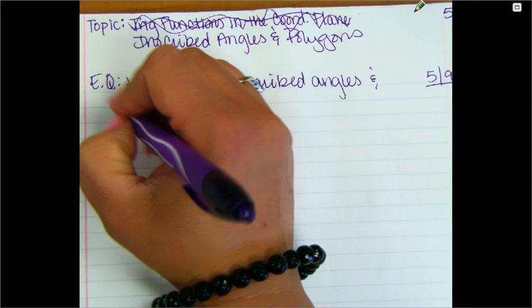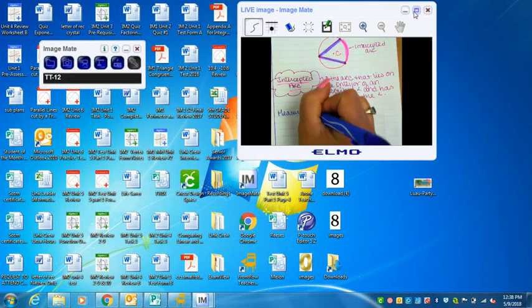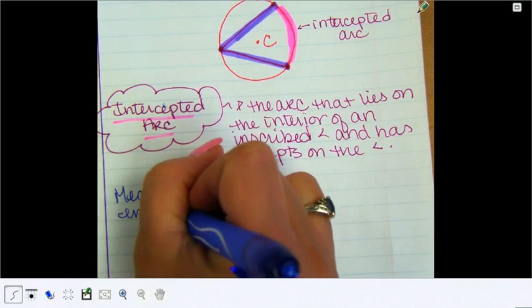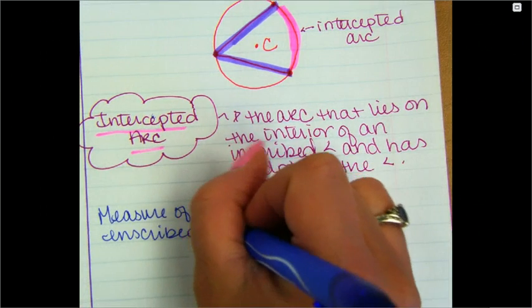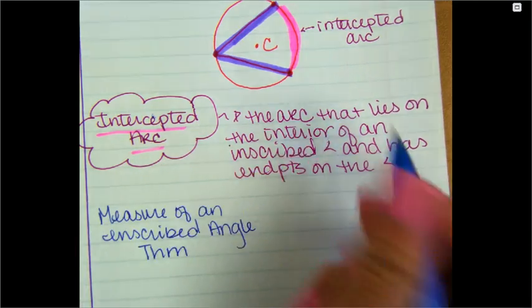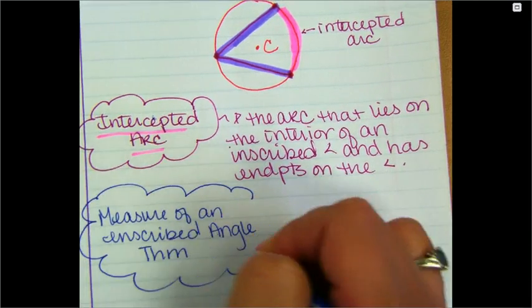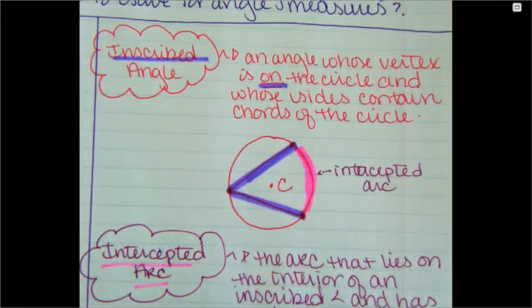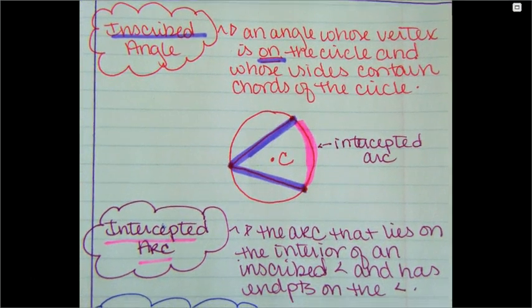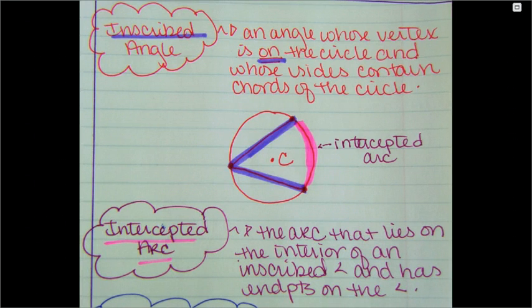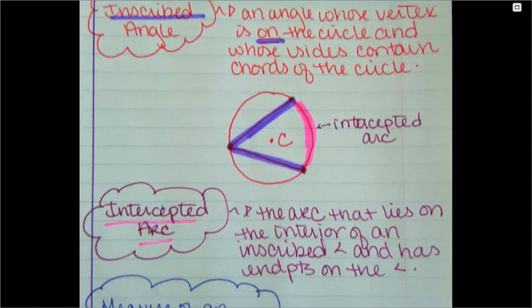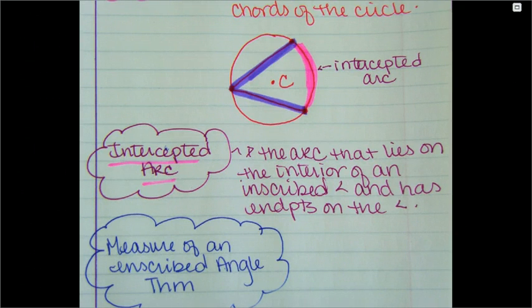All right, let's talk about the measure. Measure of an inscribed angle theorem. It wasn't too bad. Here, we'll do this. I'm going to leave this here for a second so the people watching the recording can take a picture of this part because it's frozen. So, the measure of an inscribed angle theorem.